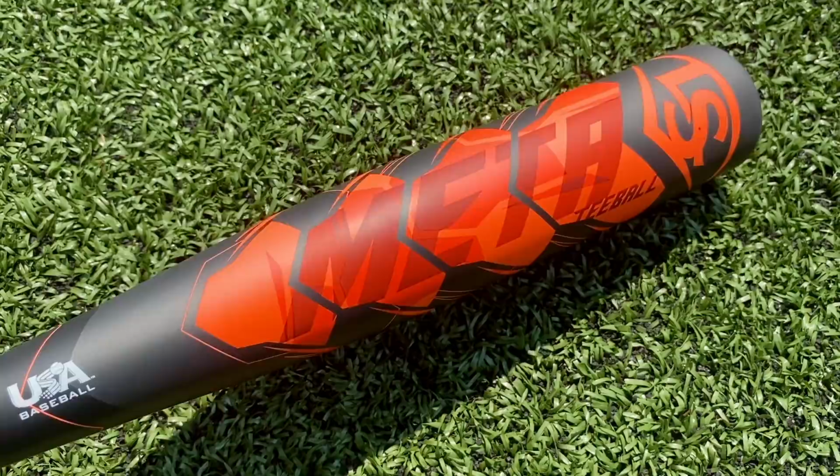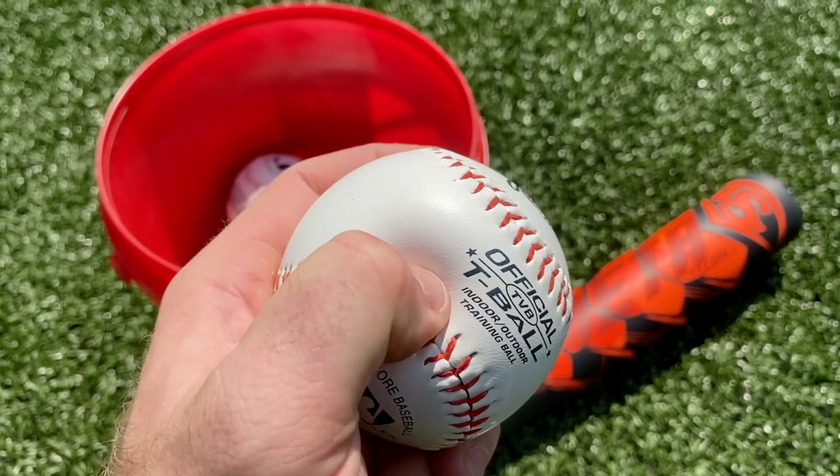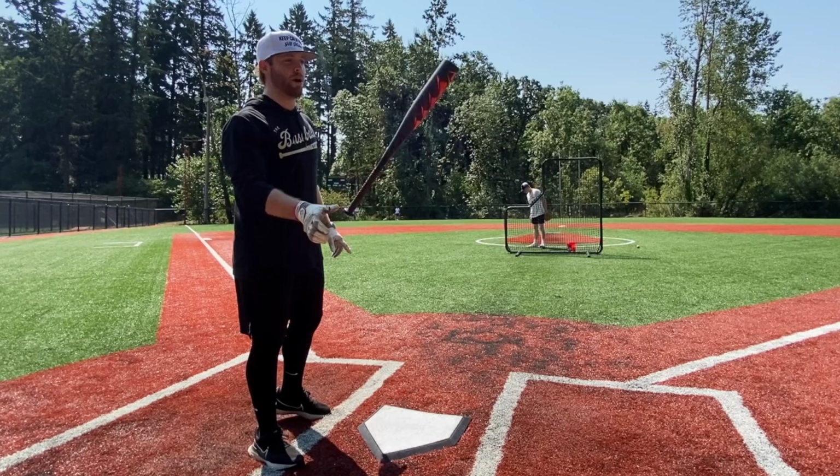So today, we have the $40 bucket of 12 T-balls here. Hopefully, we can get one of these over the fence. They squeeze like crazy, though, boys. They might be a little too squishy, but I think we can make it happen. We got Cam, Paul, and JT. Let's get it. All right, folks. The world premiere of the T-ball meta. We're each going to have 12 chances to hit a bomb. Let's see if we can do it.